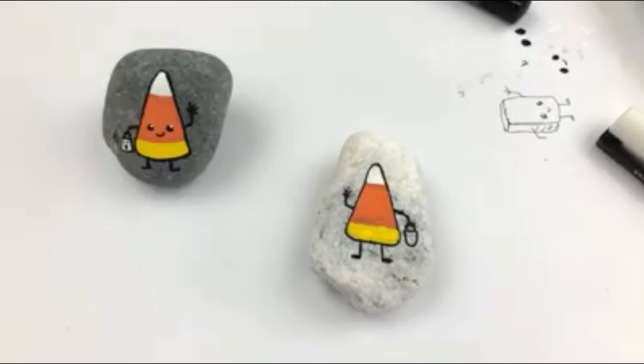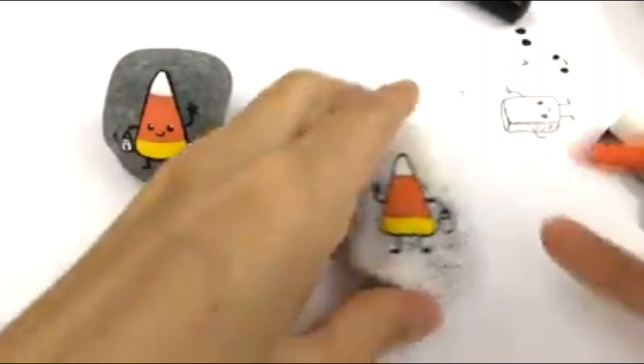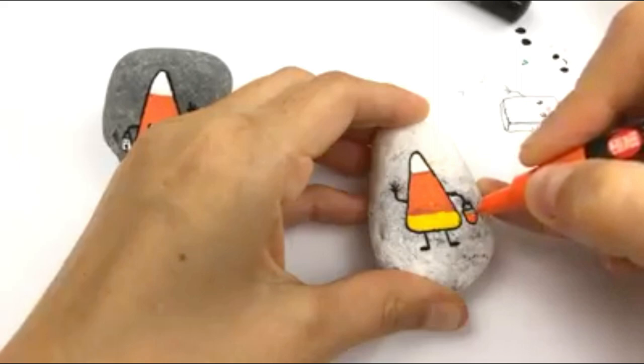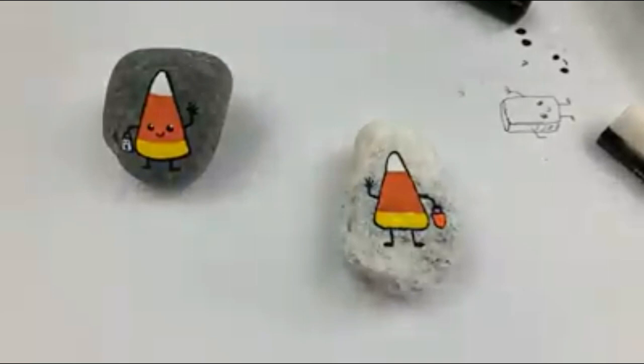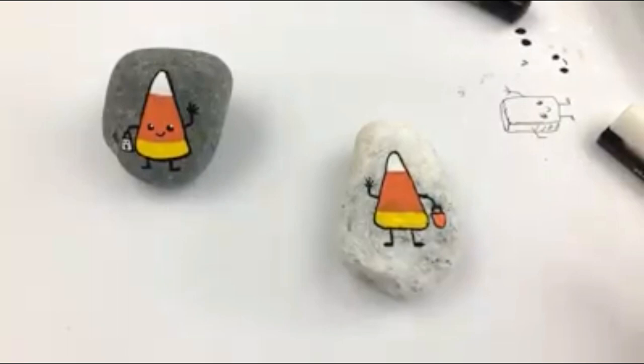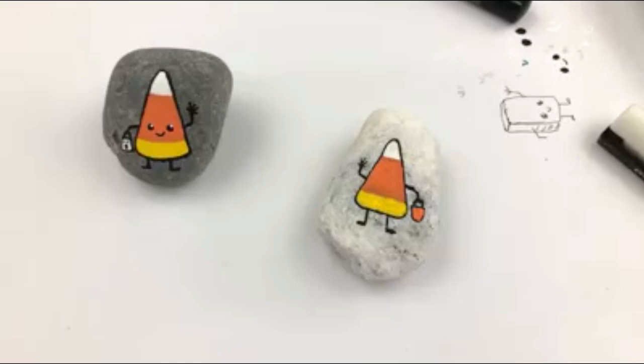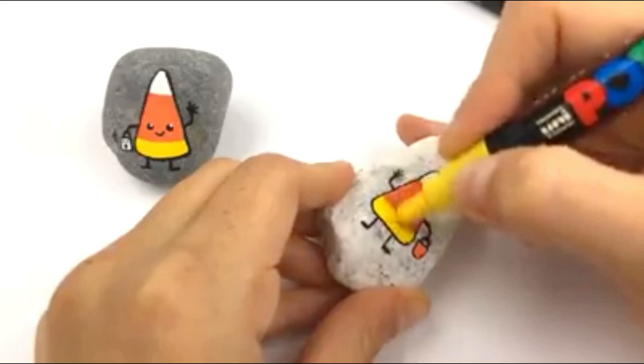Now I'm going to go back and add in our bag here. I'll make a different bag for this one. Give me another idea of something you can do. We're going to fill it in with orange here. And then we'll go back and decorate that in a little bit as well. So let me just set my cap down. There we go. All right. Now I'm going to go back over my base color. It's just a little bit more just to make that yellow really pop. It will be a little bit brighter when it dries if you give it a second coat.